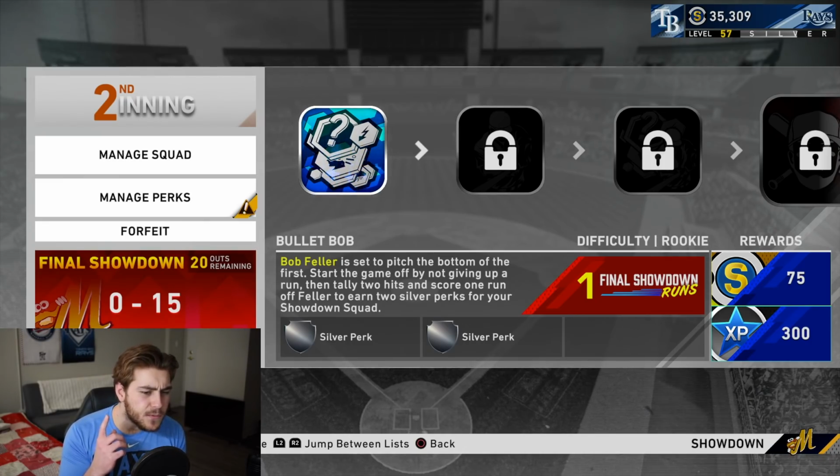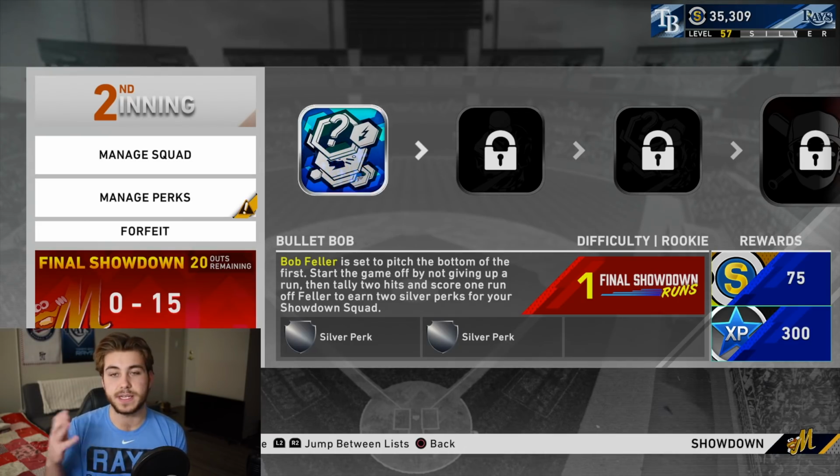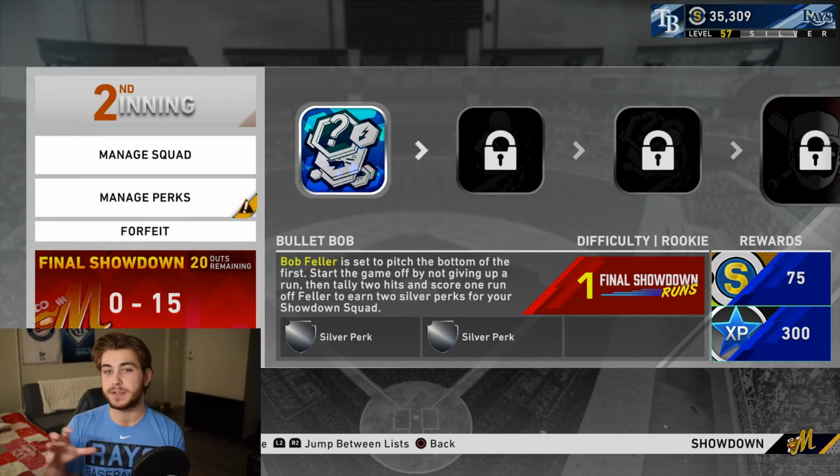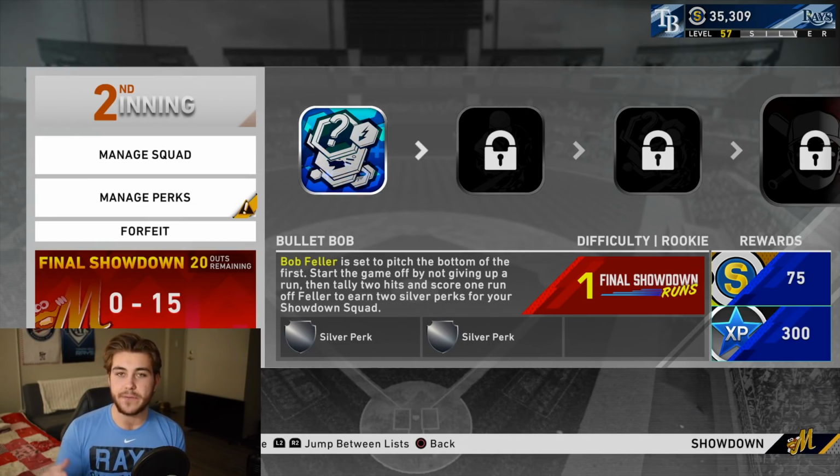As you guys can see with the very faint C right there, that's always going to tell you who you're going to face. If it's the Indians, it's Bob Feller. If it's the Dodgers, it's David Price. If it's the Blue Jays, it's Ken Giles. So if you do see the Dodgers, play accordingly and maybe take more righties as opposed to lefties, because once again, they never take out the final showdown pitcher. So it's just going to be you hitting at the advantage all the time from those new players that you get.